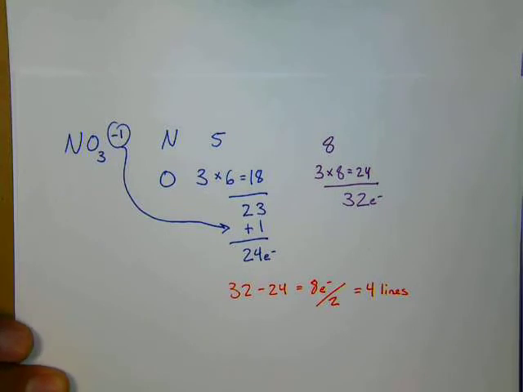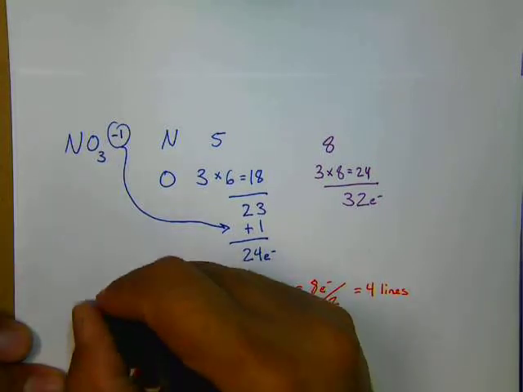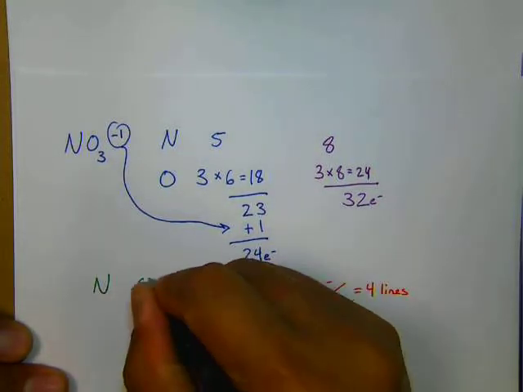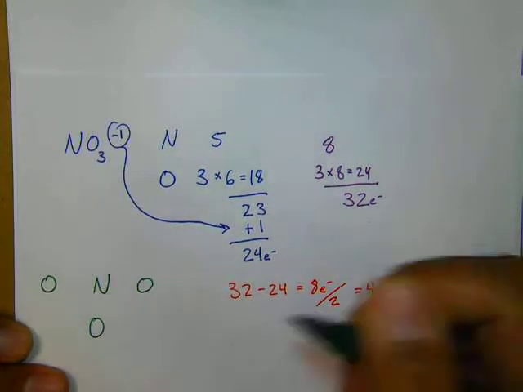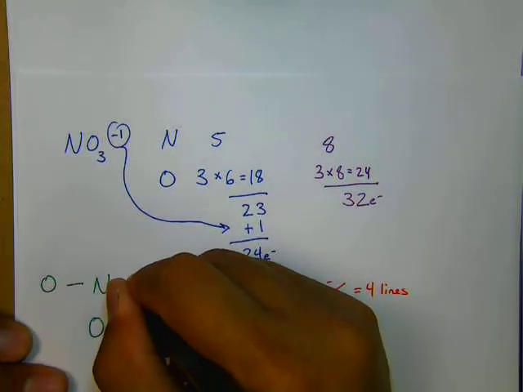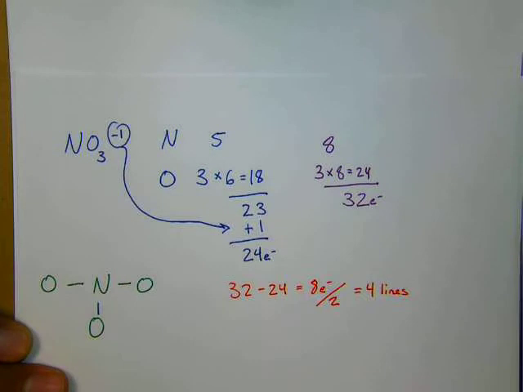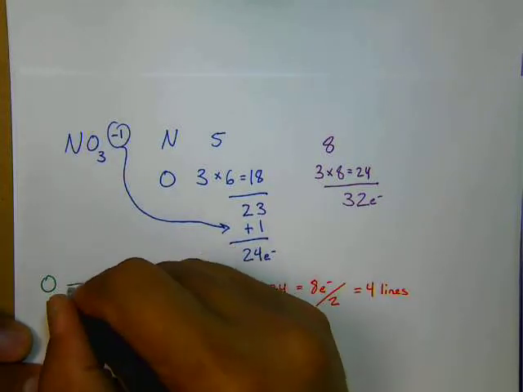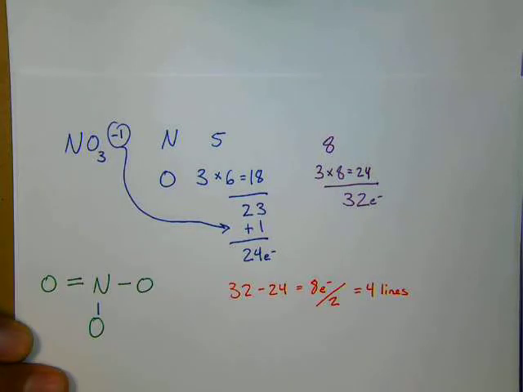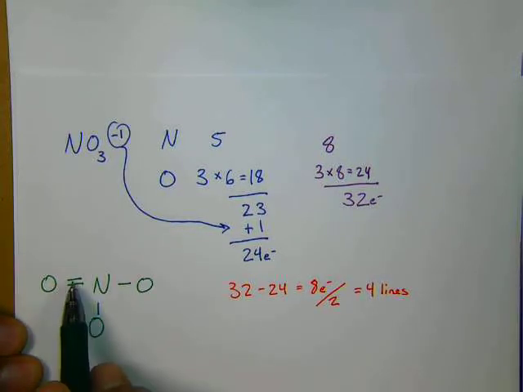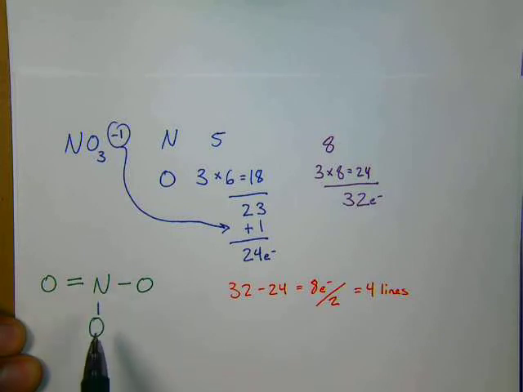Okay. Nitrogen is by itself, so we're going to put nitrogen in the middle, and we're going to put oxygen, oxygen, oxygen. With 4 lines, we're going to get 1, 2, 3. Now that 4th line can go anywhere. It can go here, here, or here. All right, so we're going to put it there. It doesn't really matter where you put it. That's called resonance, where you can have that double bond here or here. But you have to have 4 lines, 1, 2, 3, 4.